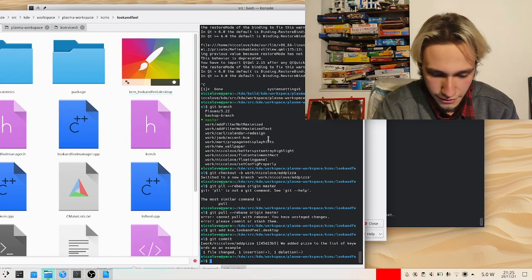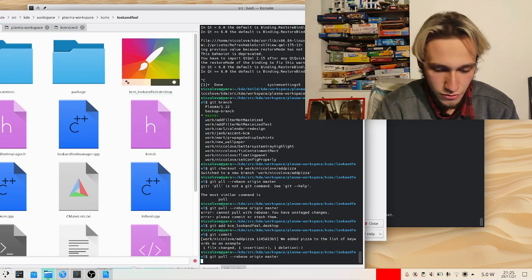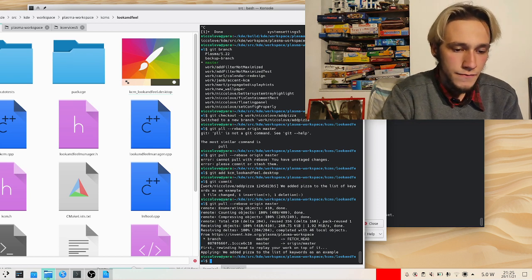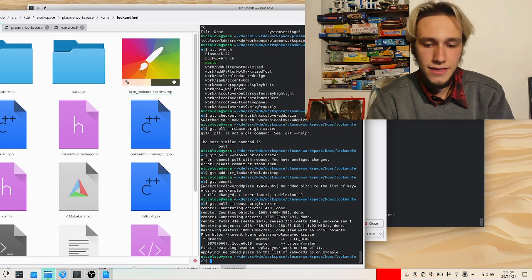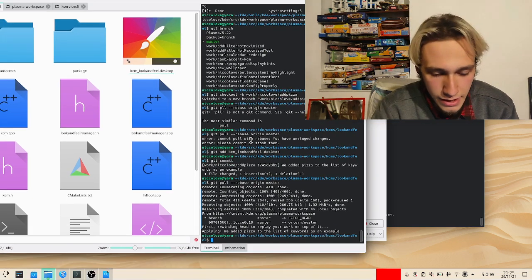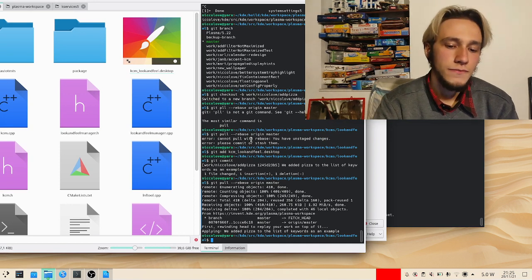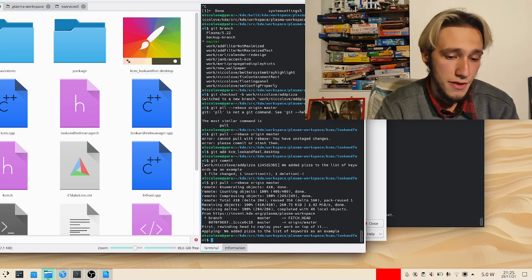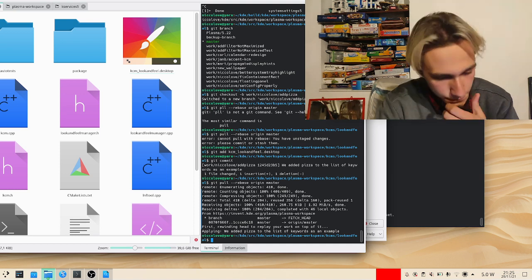And then we can actually do git pull --rebase origin master. What this does is simply say, okay, what I did on my local changes, just pretend that I did it on the very latest version of KDE Plasma. If this goes wrong, it's a bit annoying because you have to mess with conflicts manually. I'll do maybe a video about that one another time, but in theory, this shouldn't happen.